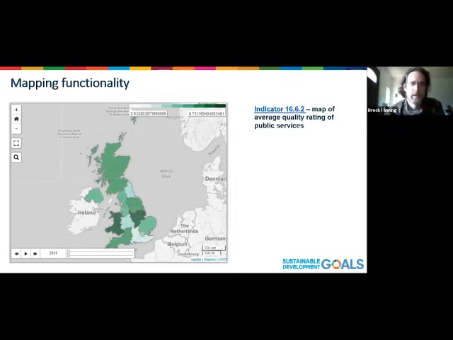And then on the bottom, there's a slider for going back and forth across the years, or just playing them like a slideshow. And also I should mention that as you zoom in and out, it's possible to have multiple layers of boundaries. So you can have more granular layers as you zoom down. For example, you could see regions at the top, and then as you zoom in, you could see counties or something else. Next slide, please.